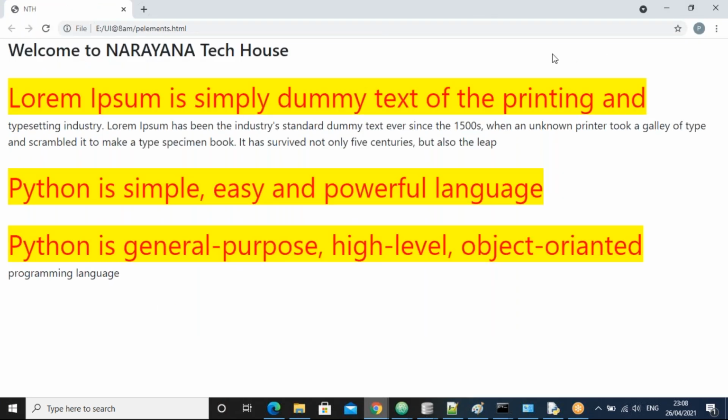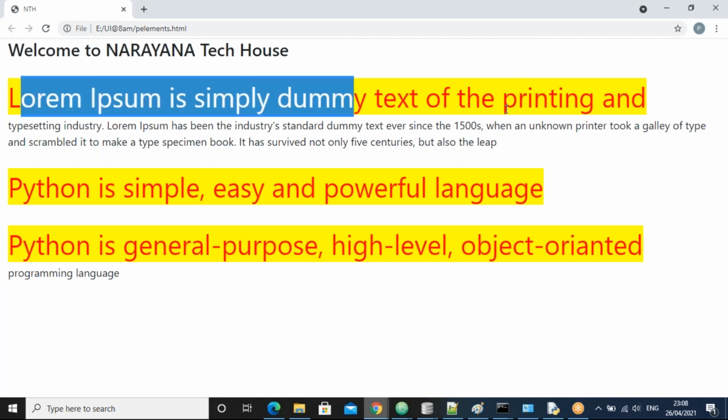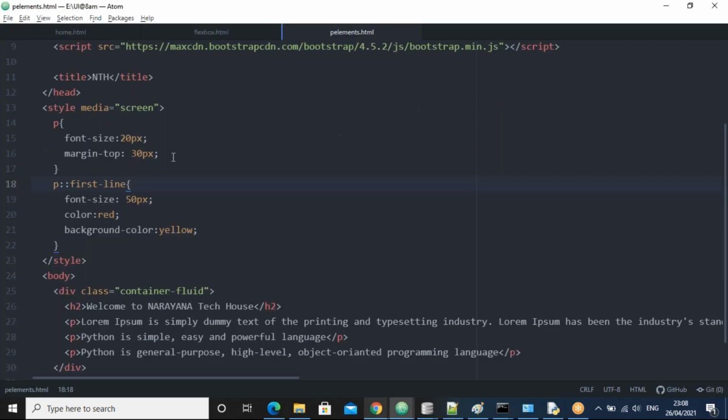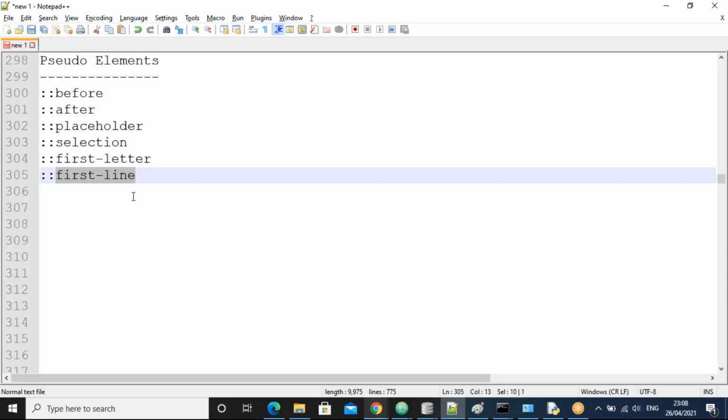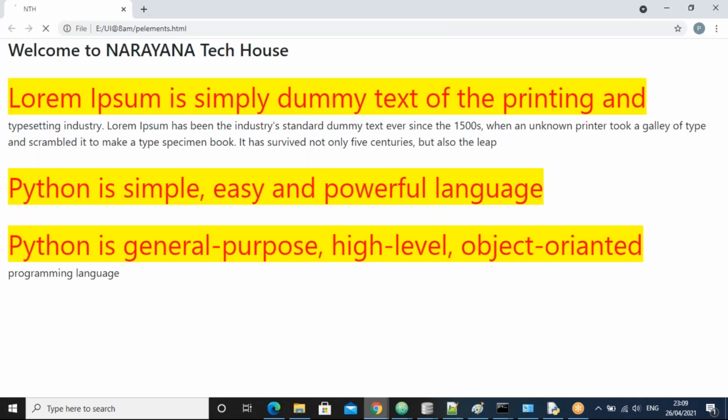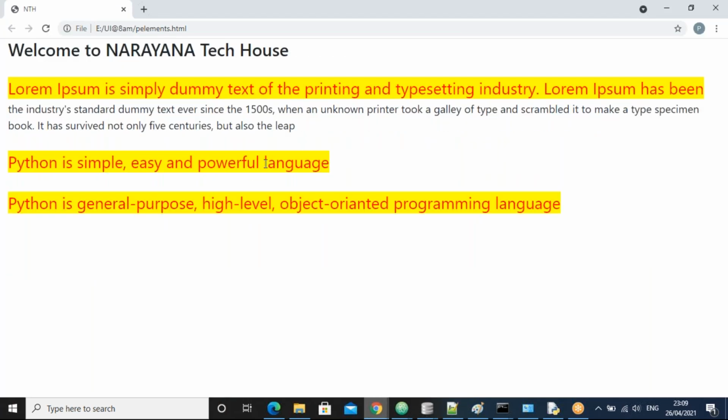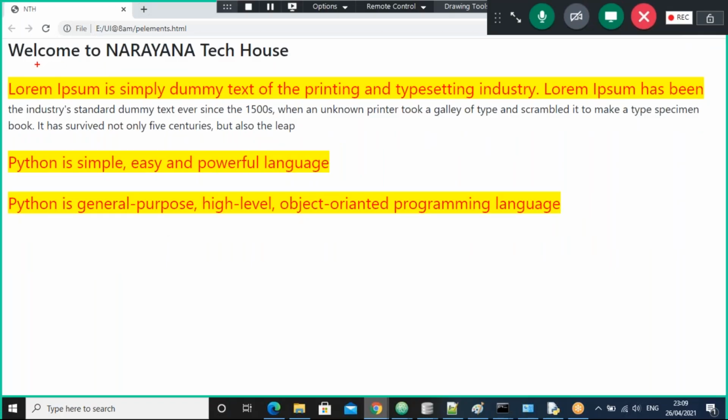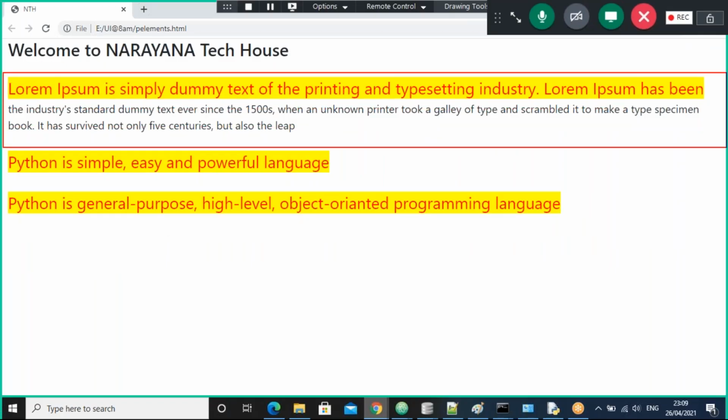Yes, guys. All of you can observe now. See, right? The first line, guys. First line in the paragraph. It is the first line, right? So we have taken the font size more, guys. That's why it's coming a very bigger size. See, fonts are taking 50, right? If I take suppose 30 only, then in each paragraph, take the first line, guys. Now, all of you observe here. In the first paragraph, we have multiple lines.